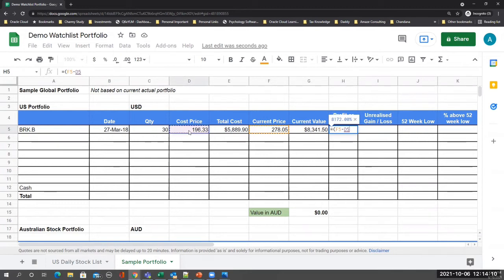So the cost price, and then we divide it by the cost price. So it is F5 minus D5, divided by D5, and then we multiply with the quantity, which is 30 here. Our quantity is in column C, so we'll enter the quantity there.